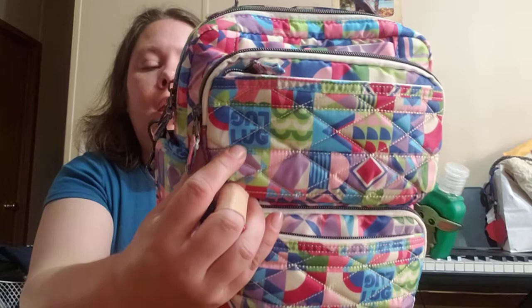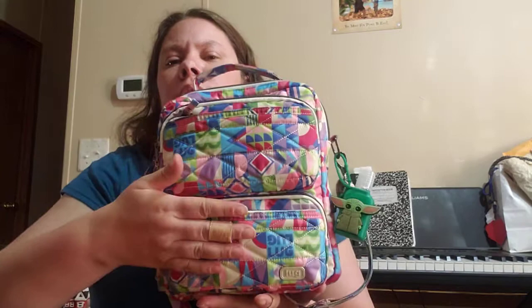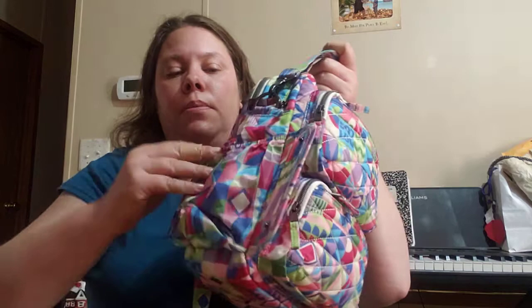I love it. It's purples, pinks, blues. It says Lug on it in a couple different places. It's gorgeous and so pretty. The front has like a quilting on these two pockets, and these two pockets are exactly the same. There's a zip here, there's a zip here, and then the big zip there and the main compartment. And then you have a zip at the back and a snap pocket there. And on the side you have a place to put your water bottle.